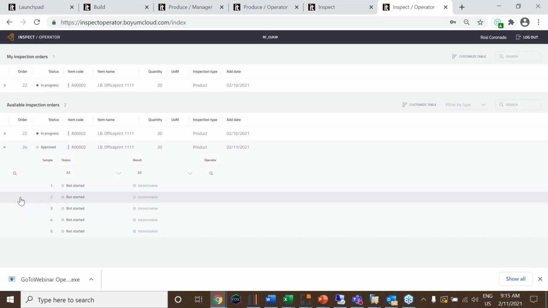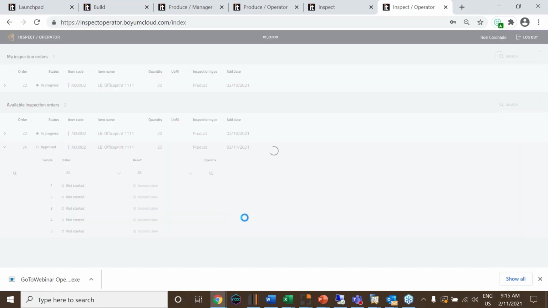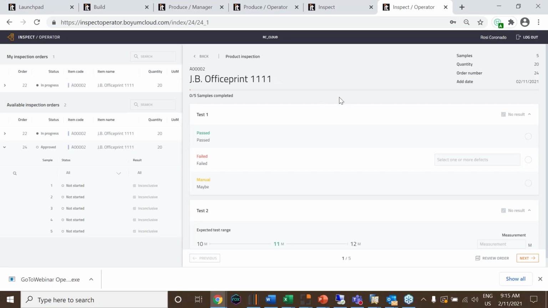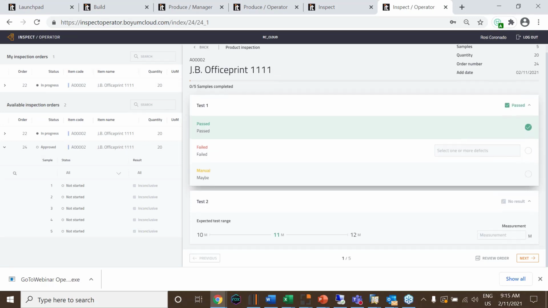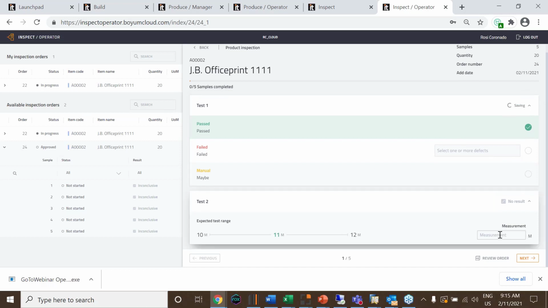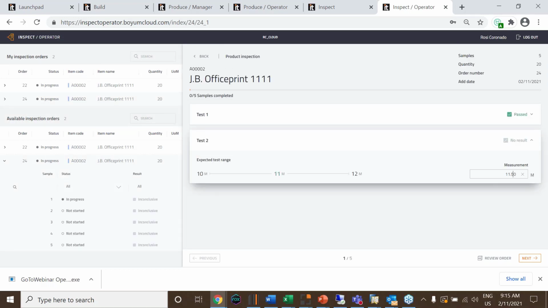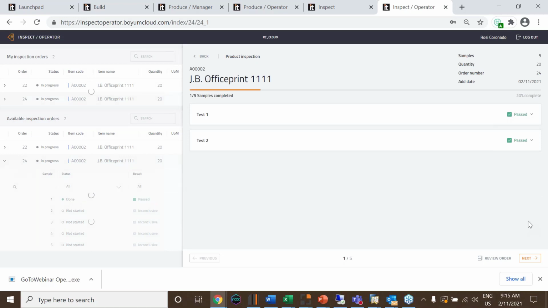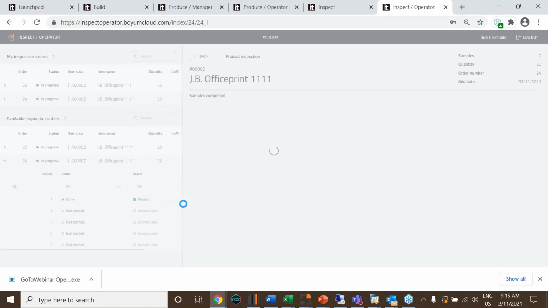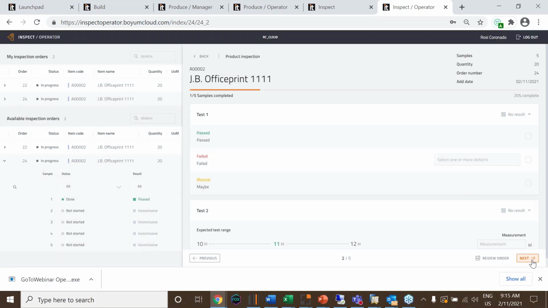Let's say I'm going to go in and start working on that. I'm going to click on the line. It opens up to the right. Then I can say, okay, this one passed. And the measurement was 11.5. So it passed also. So it goes through it. Then I go to the second one, or I say next here.